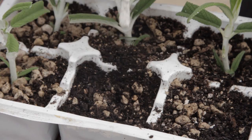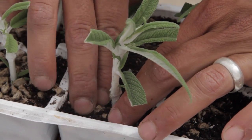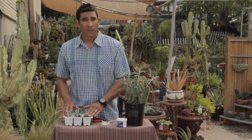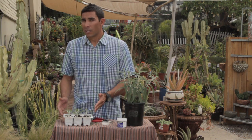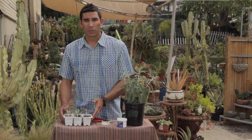Once you've got the powder coating on, dip it into your soil medium. You want something really well draining but retaining a little bit of moisture. Pack it in there and begin to let it grow. You want to keep that soil damp like a wrung out sponge. You also want to make sure that you keep the plants in a similar area to where the mother stock was located.